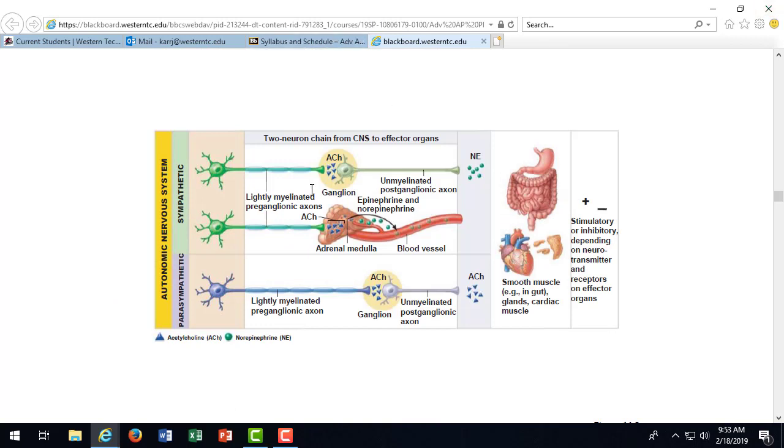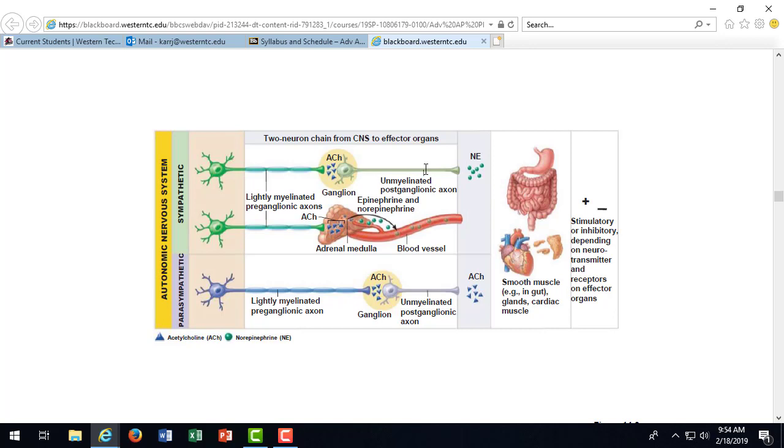So if we go back to this diagram from your book, the receptors here are nicotinic because this neuron is stimulated by acetylcholine. The same thing here. There are 2 neurons in series in all of our autonomic neurons. So the receptors on the adrenal medulla would be nicotinic because acetylcholine is released, stimulating release of epinephrine. And the receptors on this neuron here would be nicotinic because they're stimulated by acetylcholine. Would you agree that all preganglionic neurons release acetylcholine, if you look at this diagram? Okay. The only difference is when we get to the postganglionic neuron.